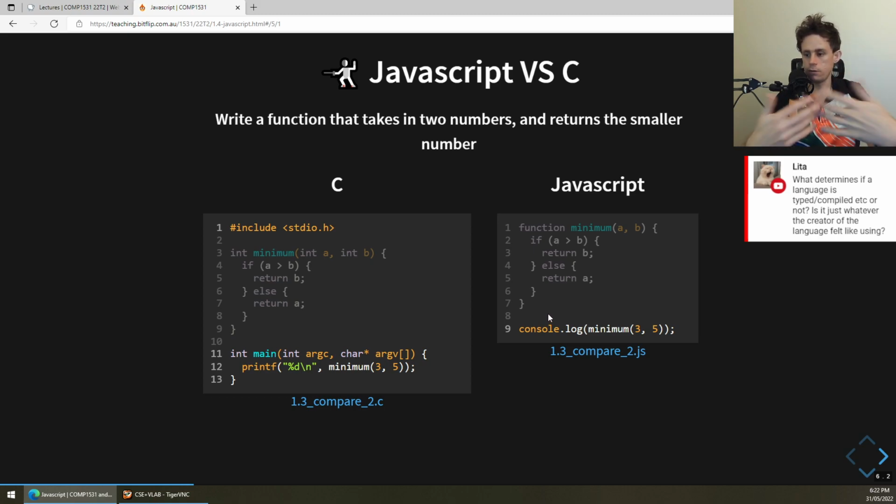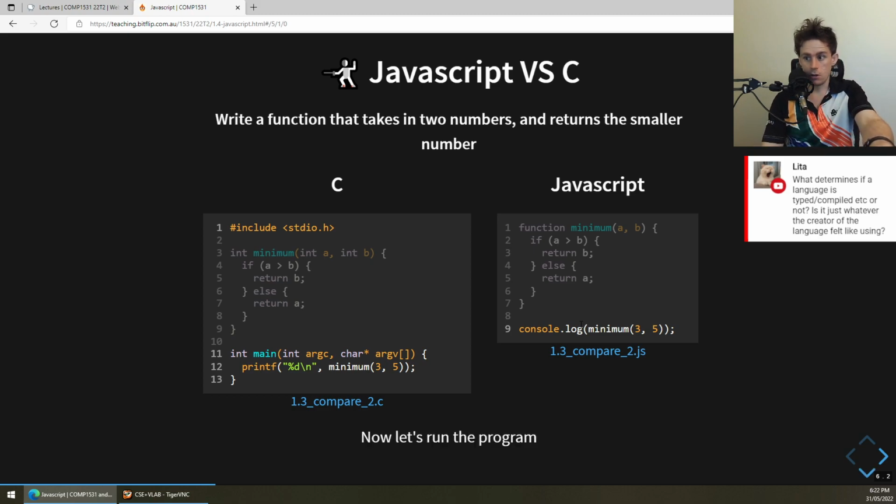The interpreter for JavaScript, the thing that runs the JavaScript, will just run the code as it is. It doesn't need kind of this babying. It'll automatically put a new line at the end. You don't need to put a \n there. And the console.log function's a little bit more dynamic than the printf, in that you can just give it something and it will just print it. So it's a little bit simpler there.